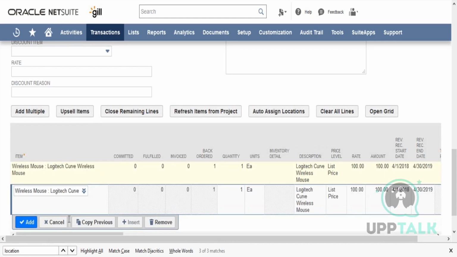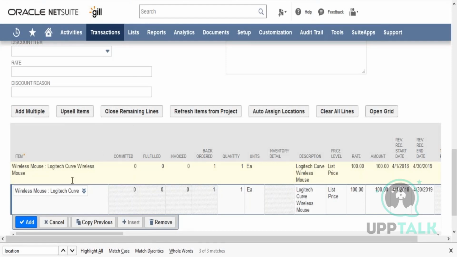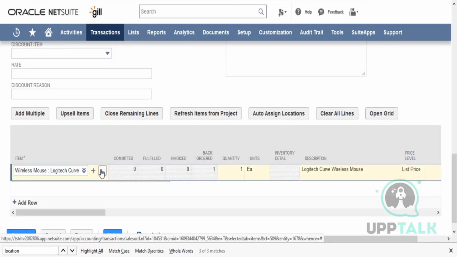I'll just open this particular item, see the inventory for that particular item.